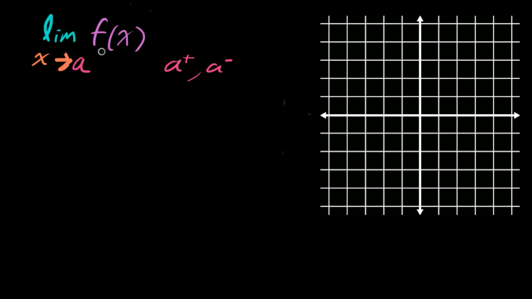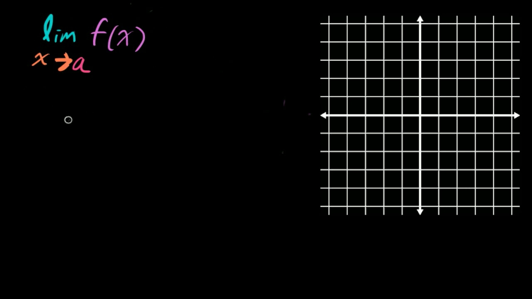And particularly if f of x is undefined at a, we can maybe make an approximation, and eventually you'll see that we can actually definitively say what the function would be if it were defined at this point. So anyway, let's actually do another example. I'm going to erase that right now. We're going to do another example with limits, and this one's going to be hopefully pretty easy.